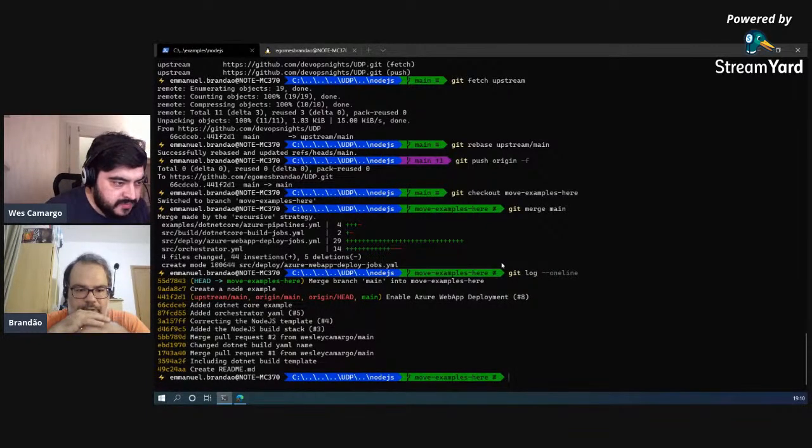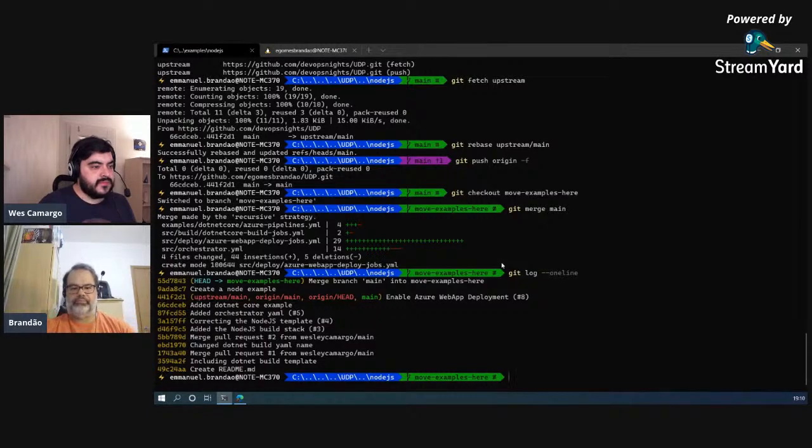And examples merge, bring me into more examples here. Nice. Yeah, enable Azure Web App Deployment. Yeah, cool. Looks good. Nice. And now I have to create a pull request, right? But no. Oh no, I need to. You need to run first.